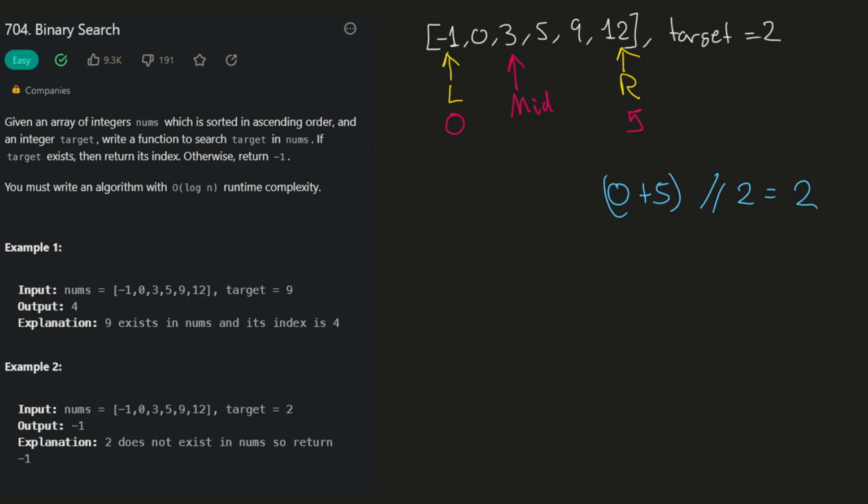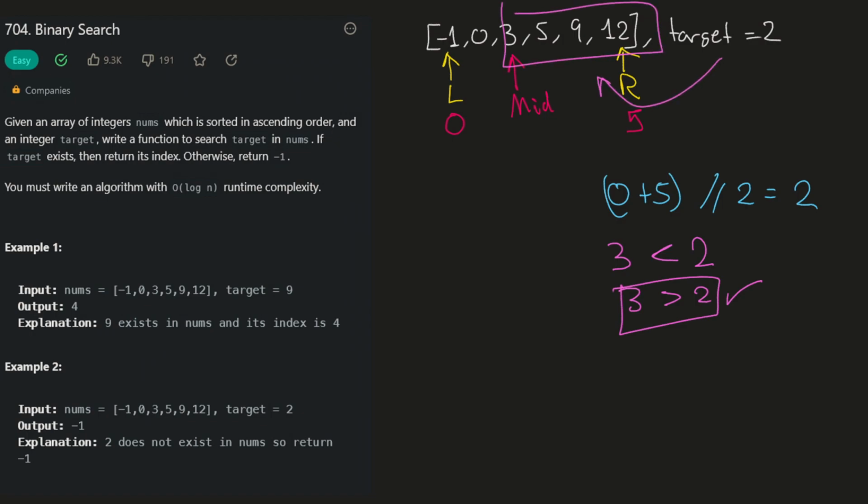And I'm going to say, okay, well, is 3 smaller than my target? Is 3 smaller than 2? No, it's not. Okay, next condition. Is 3 greater than 2? Yes, it is. So if this is the case, then I move my, basically, I want to move, since 3 is greater than our target, we can already discard this plate right here because I know the target won't live here. So we move the right pointer. So since we're moving the right pointer, I'm going to move it to the middle, -1.